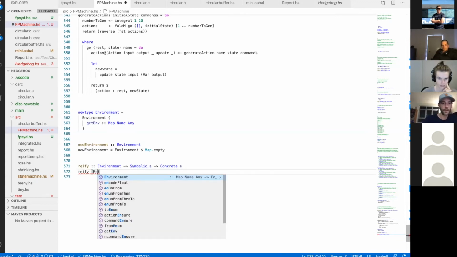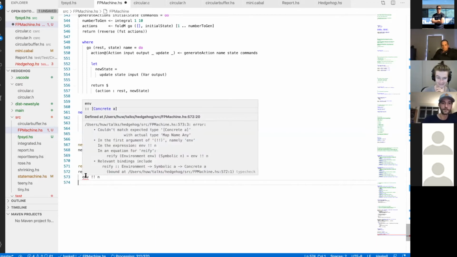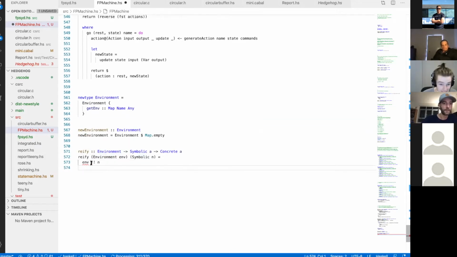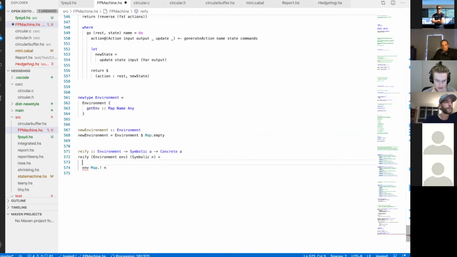So I've got an environment, symbolic, the name, and I can go and give me it out. It's like, no. Because it's a map. Button, no. So could you maybe get away with a dependent map from symbolic to concrete?